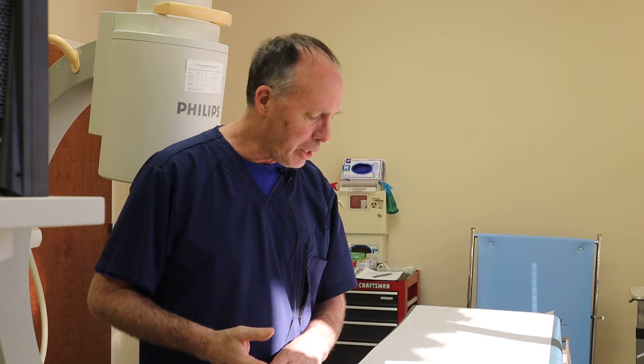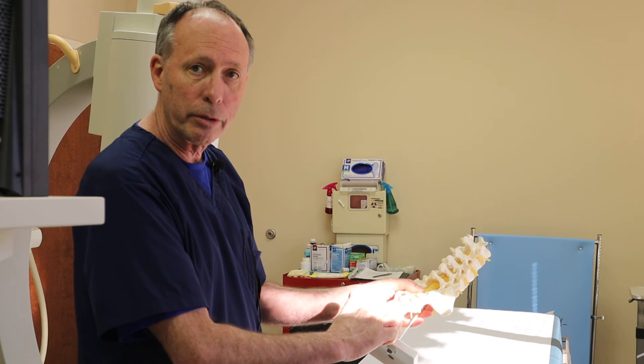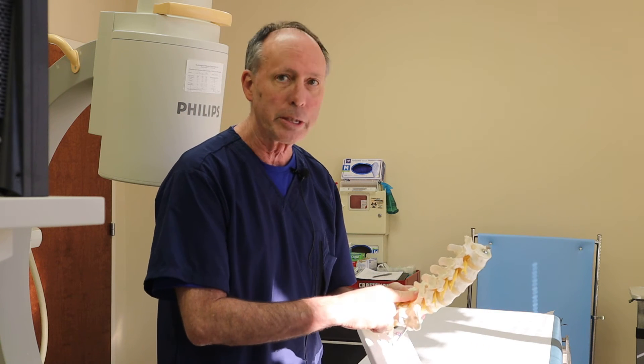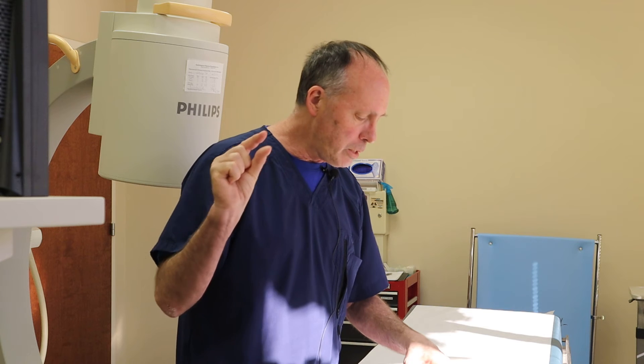There's another way to approach an epidural from down at the tailbone — a topic for another day — and that takes a little more fluoro and usually some contrast. Sometimes we put contrast, which some people call dye, in here. They'll ask if you're allergic; it's unlikely and very small amounts. So we put the medicine in and usually have you recover. A number of facilities use a little bit of sedation, such as a benzodiazepine like Versed.